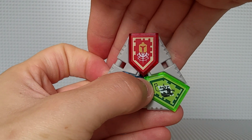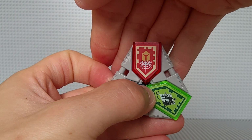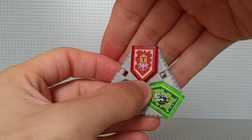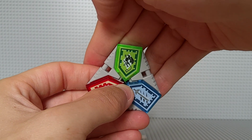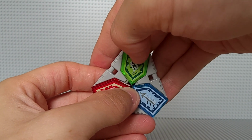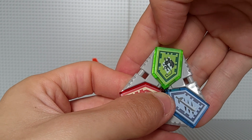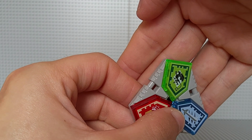The next power up looks to be a knight's helmet with a white power blast from underneath. It's moulded on a standard red translucent plastic. And then finally, this beautiful black dragon on a green background with a white diamond in the center and a dark green pixelated detail around the edge. It's printed on a lime green translucent plastic.